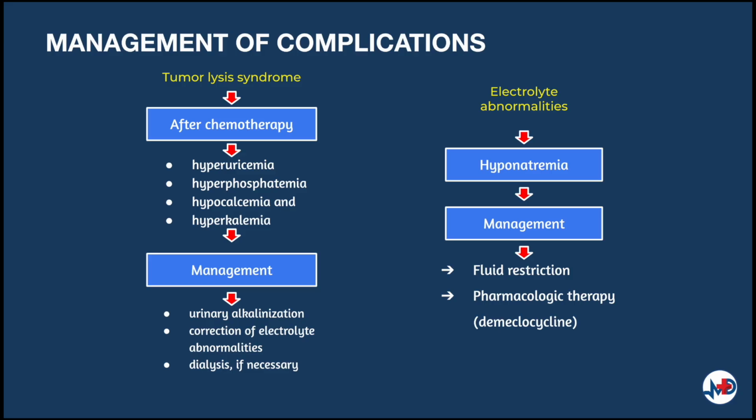excrete free water. So syndrome of inappropriate ADH is reported in about 5 to 10% of patients with small cell lung carcinoma. The serum sodium level is usually less than 130 milliequivalents per liter. And other causes of hyponatremia, such as volume depletion and abnormal renal function, must be excluded.